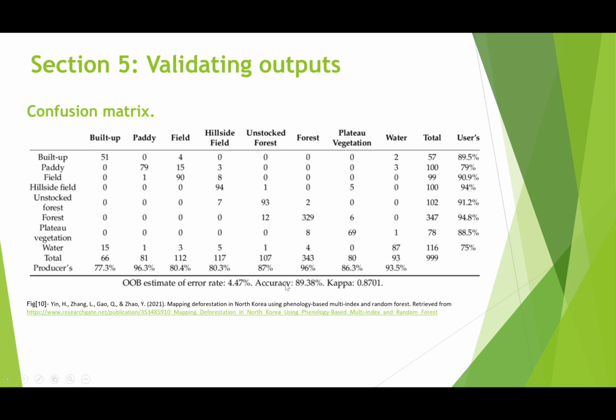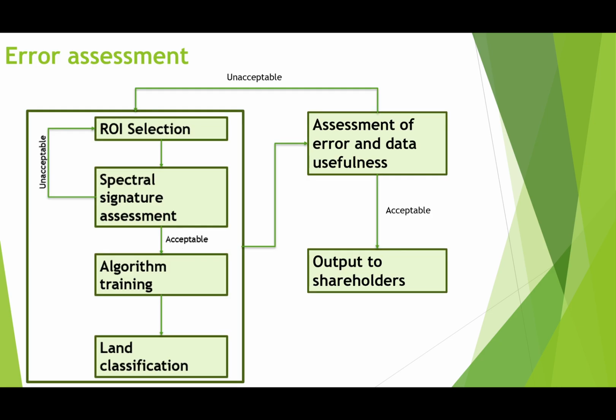To validate our outputs, we would take in situ measurements at a variety of randomly selected points on the biodiversity corridors in South East Queensland, and we would then compare that to the classification produced by our algorithm. We would use this to form a confusion matrix, which would allow us to see where the largest errors were, and we would look to potentially reclassify certain ROIs to ensure that the data is useful.